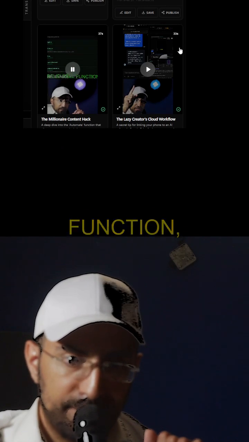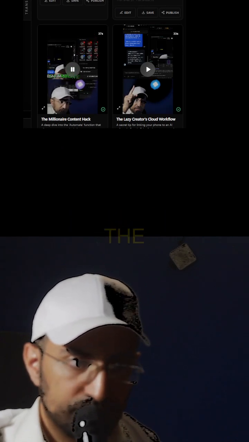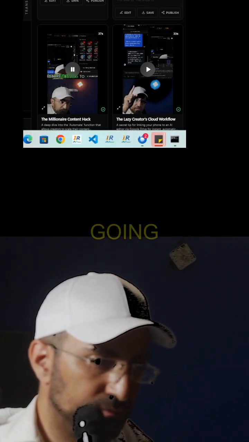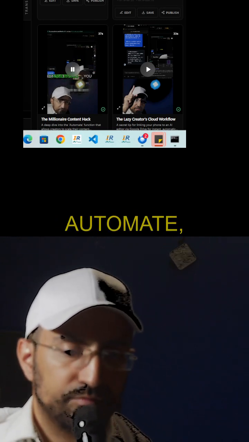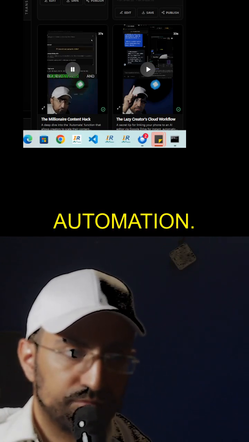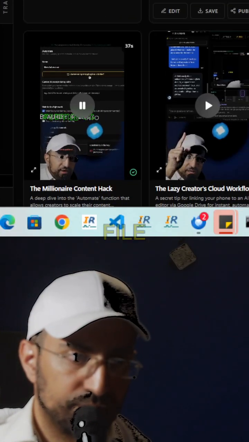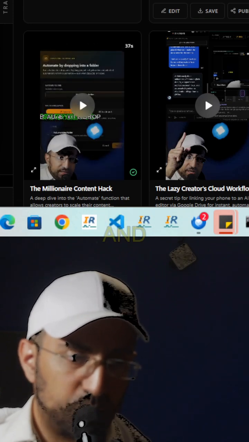It has an unbelievable function, which is called automate. Let me take you back there a second. At the top of the screen, there's a button that says automate. Yeah, when you click on that button, you are literally going to make yourself a millionaire. And I'll tell you why, yeah? When you click on automate, you can create a new automation. And over here, you can automate video editing by dropping a file into any folder that you choose on your PC. That's one, and then there's one more.